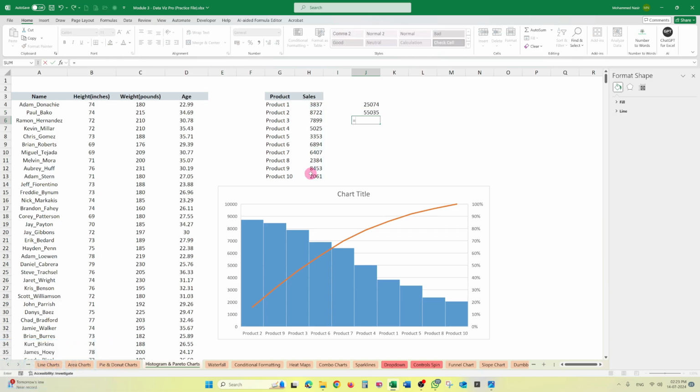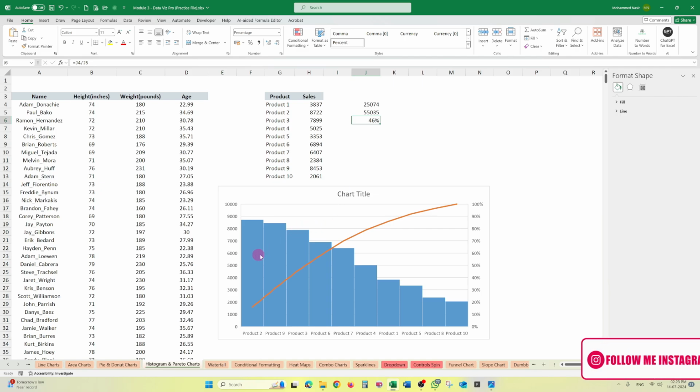So if we see the percentage contribution of these sales, it will be coming almost around 45, 46. Let's change to percentage. So it is coming 46%. So 46% of my sales is coming from product 2 and product 9 and product 3. Okay, so if I want to improve my sales, then I have to keep more focus. If I want to make some kind of advertisement or marketing strategy, then I will be focusing on product 2, product 9 and product 3.